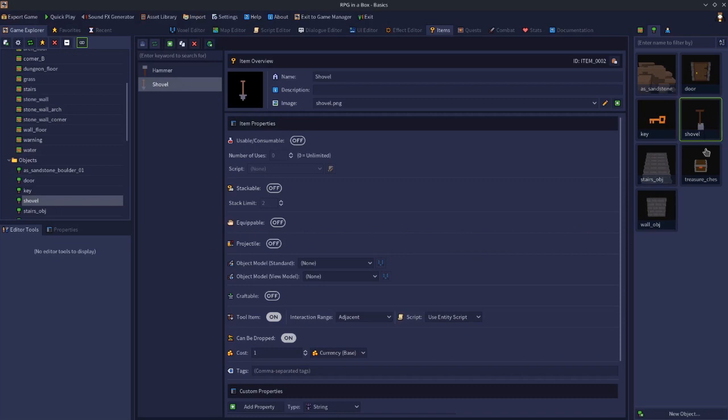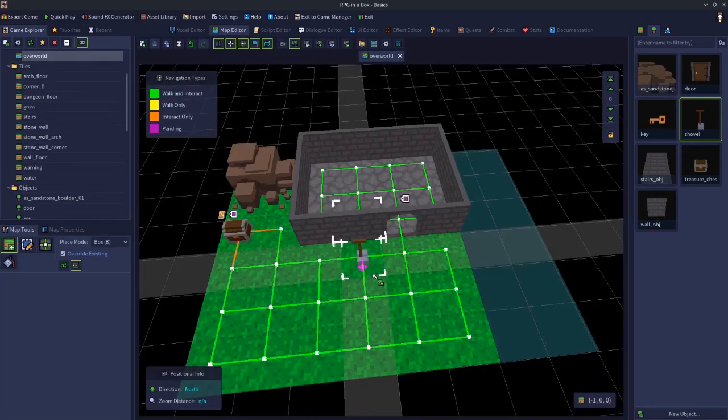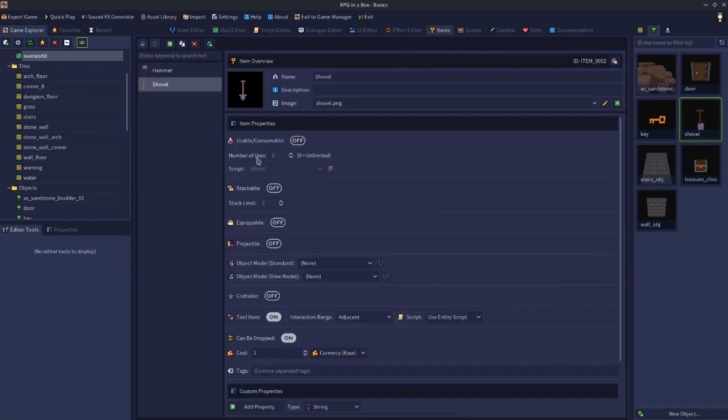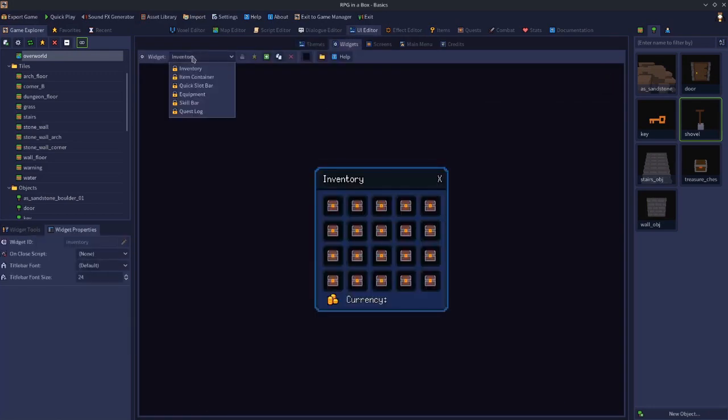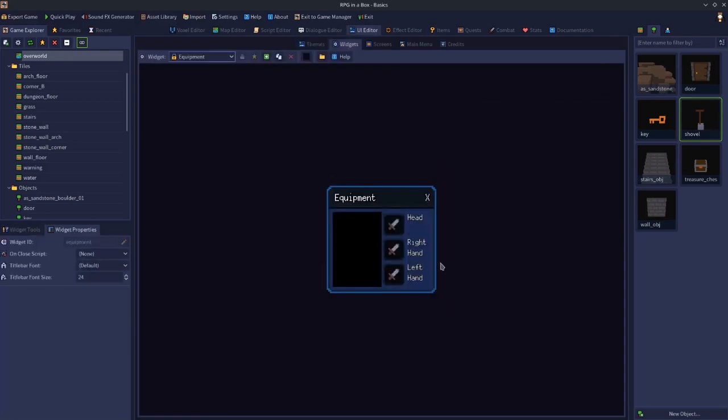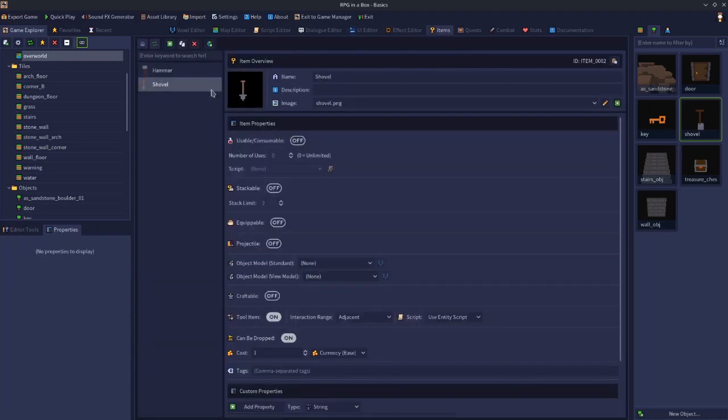Anything that's a 3D model is for showing outside in the game world. The items are for your inventory and for showing on the equipment widget, i.e. this widget here. When you drag something from your inventory into one of these slots, you're using the item.